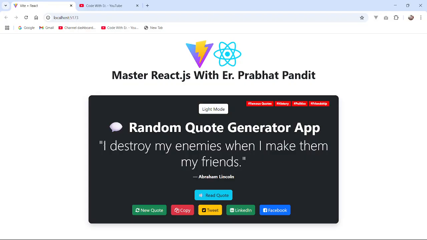See guys, how cool and how awesome the quote is. We don't have to hate anyone. This is what it says: I destroy my enemies when I make them my friends. So guys, we don't have to hate anyone, and we don't have to create any enemies in our life. We have to be very polite and very modest with anyone. We don't have to be very rude, we don't have to be very arrogant, we don't have to be very stubborn with anyone. Guys, everyone is fighting their own battle in their life. Listen to me very carefully. Everyone is fighting their own battle in their own life.